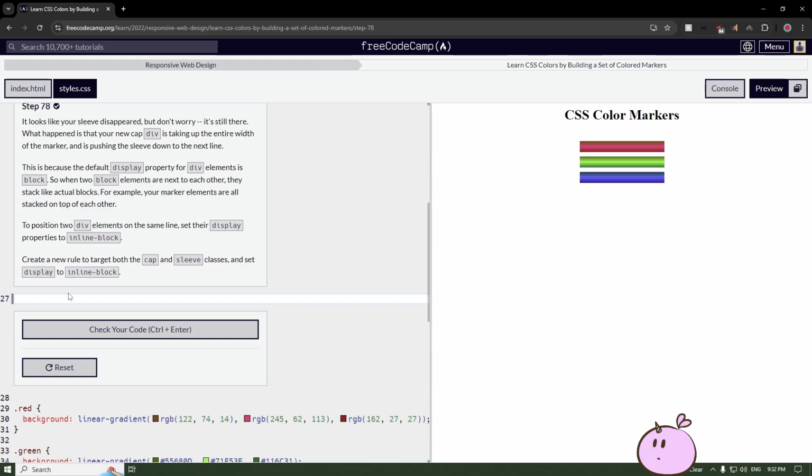Okay, so to position two div elements on the same line, set the display property to inline block. And so yeah, we have to specify inline block so that they are within the same line. Otherwise, they'll be on top of each other as blocks do, I guess.